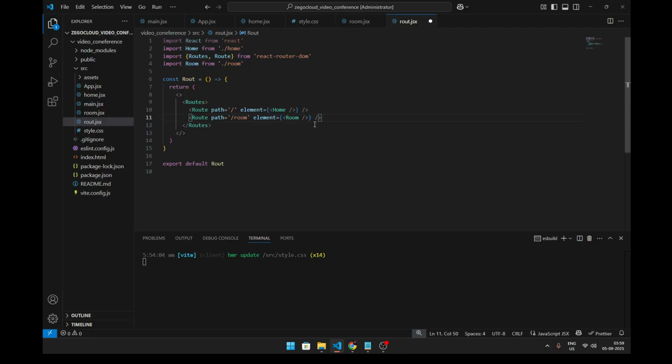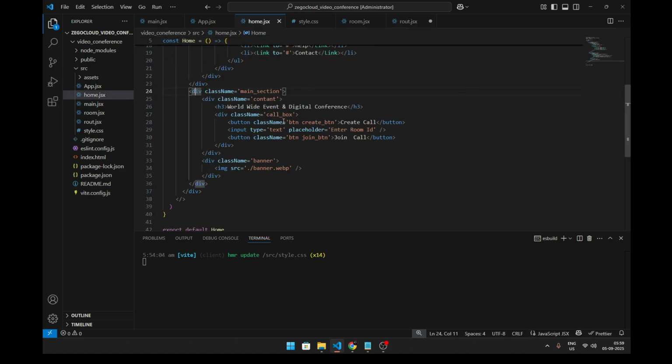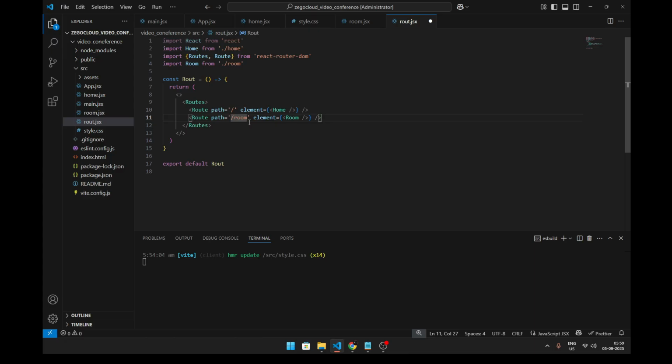When we redirect to our room, the specific room ID will also come from the home.jsx file when the user clicks on create call or join call. So we will also use the specific room ID in the URL, which will differentiate the different pages of the same call.